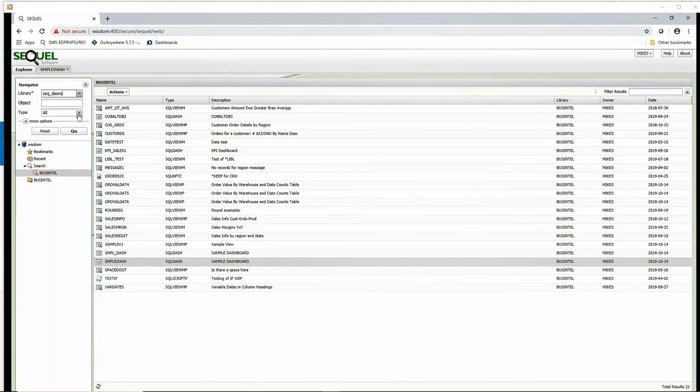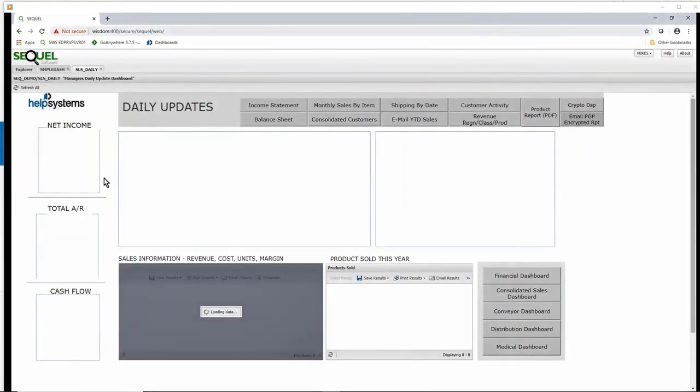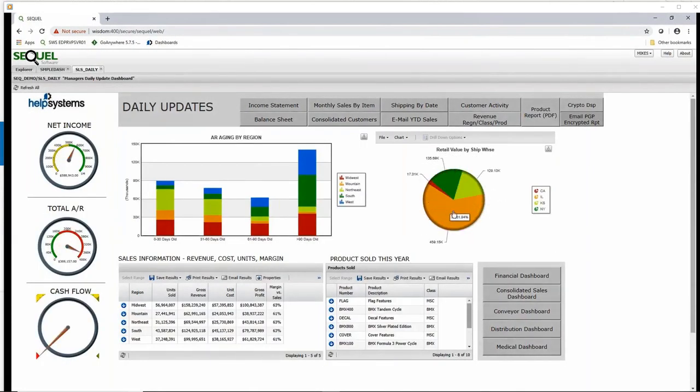Take a quick look at a couple of other dashboards that I've created. These are in my demo library. This one here has just a lot of different information. It's got some gauges on the left. It's got two different types of graphs, a pie. It's got some buttons. If the data is showing, if it's an application or a grouped view with dynamic drill down, that's all still functioning. If the chart or graph is built and you are showing the toolbar, you can drill down from a chart.